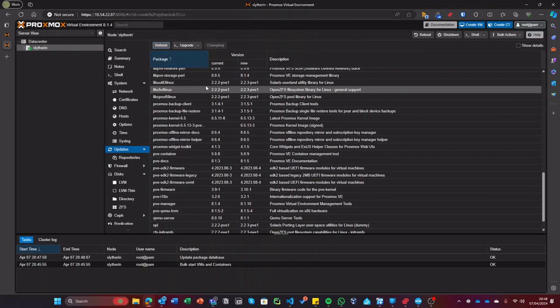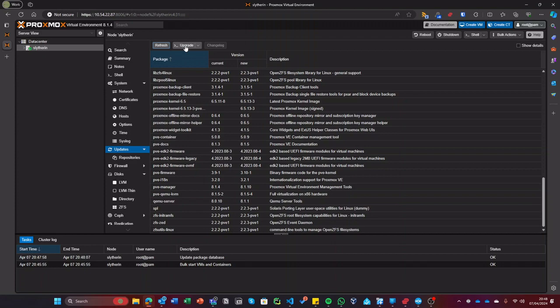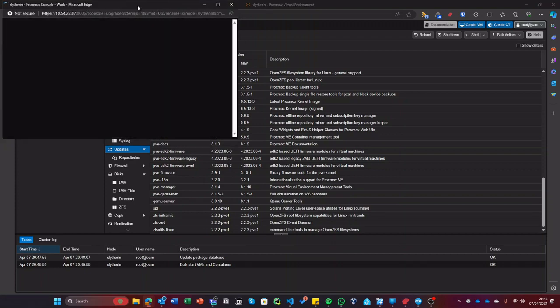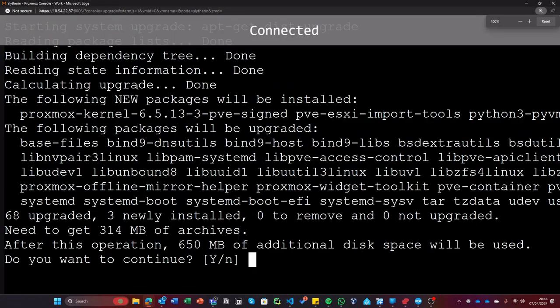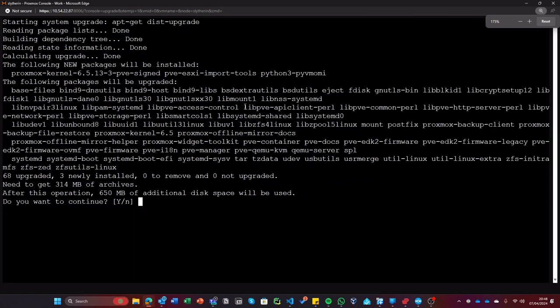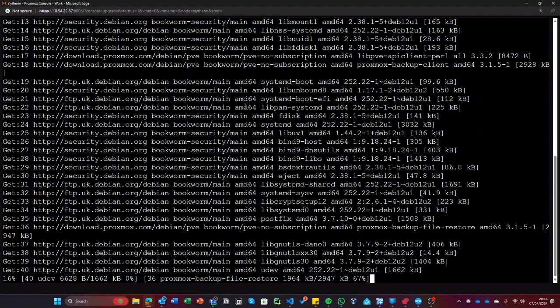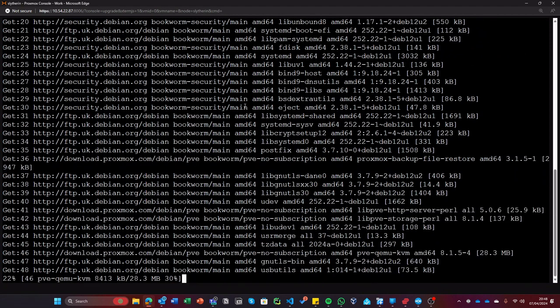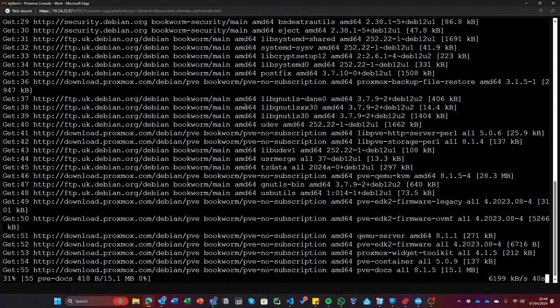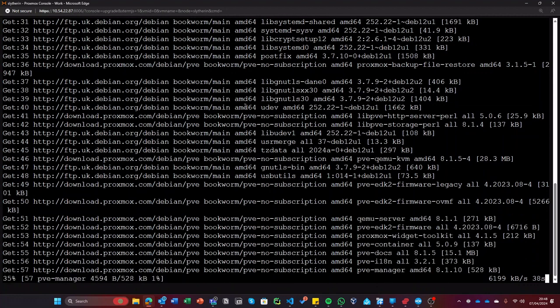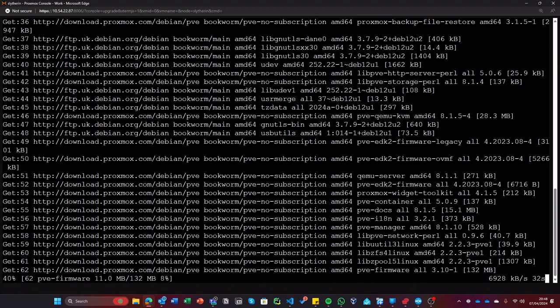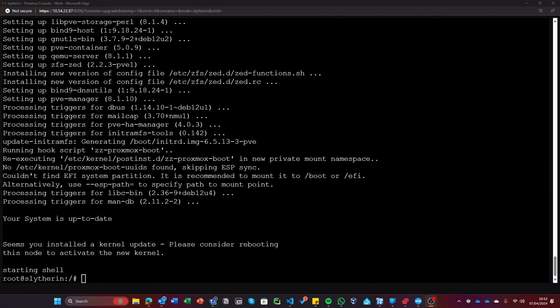Now you can see it's got a bunch of updates. So what we're going to do is click upgrade over here at the top. It's going to ask you, do you want to continue? I do want to continue. Now it's going to update the Debian apps, the repositories, all the programs that are built into Debian. It's just going to make life so much easier. Hopefully this will be done soon and we'll be back when it is.